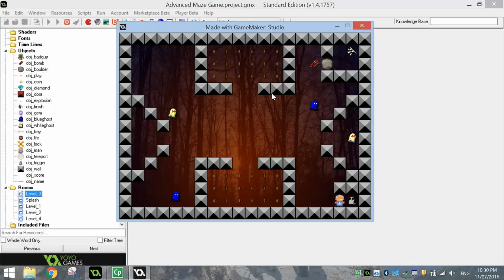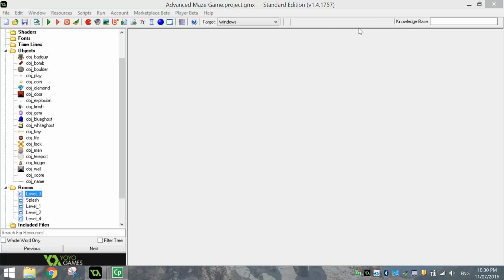Now when I hit this trigger, there's a few things we're looking for. The trigger should disappear, the boulder should disappear, and that bomb there should turn into an explosion. Okay, let's have a look. Okay, so it looks like everything's working. It's just that the explosion continues to play over and over again. Remember, this is an animated sprite. So we're going to have to code our game to play that animation once and then stop. So it won't keep going like it is now.